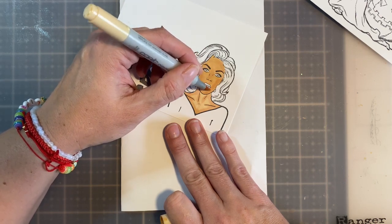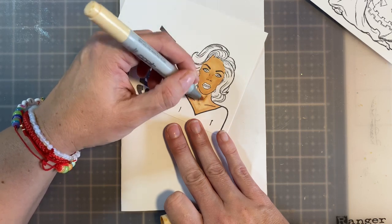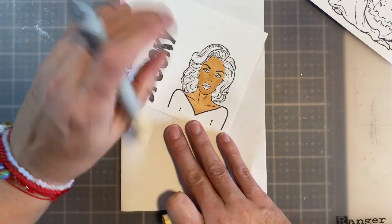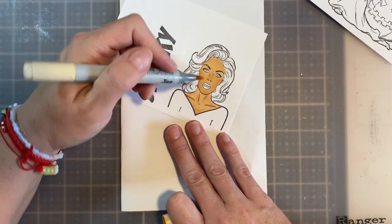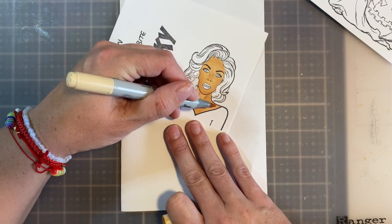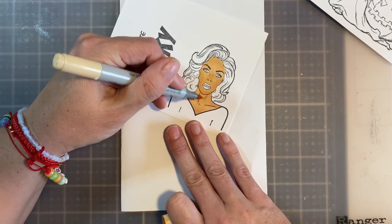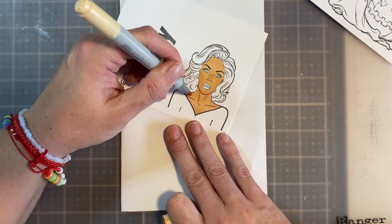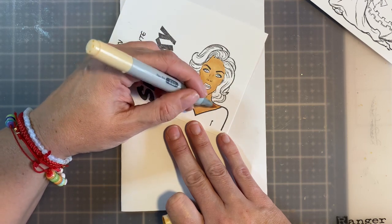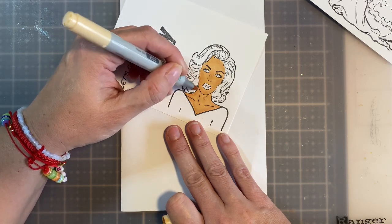Your colorless blender is not. Your colorless blender is actually an eraser. And if you have to use something as an eraser, I highly recommend doing it at the end, because as you can see, I got some into her hair. I'm not neat. When I color her hair, this will blend into her hair and I won't even have to worry about it. And a lot of times you can do something else besides the colorless blender to help erase that color. And I'll tell you what that is at the end as well.